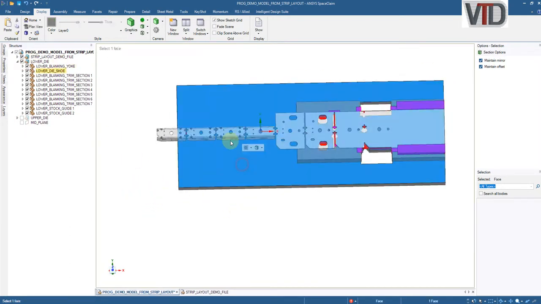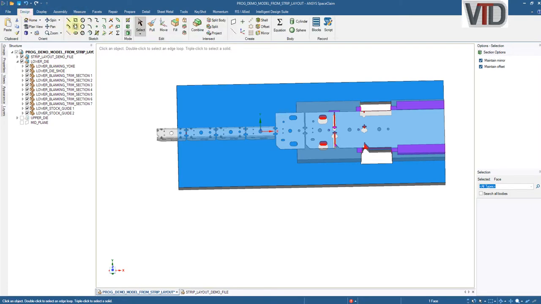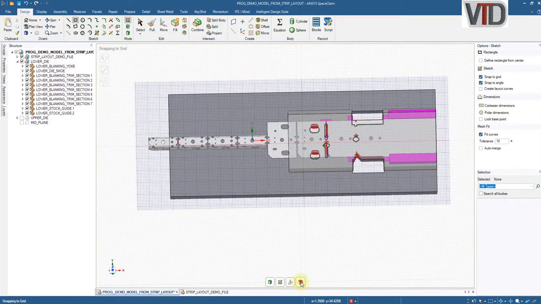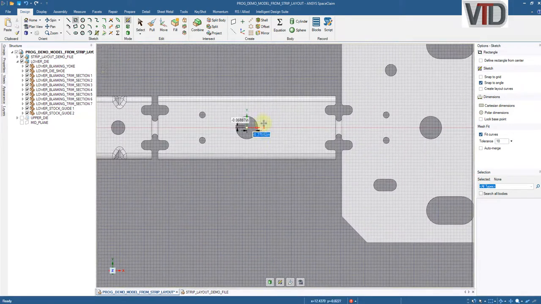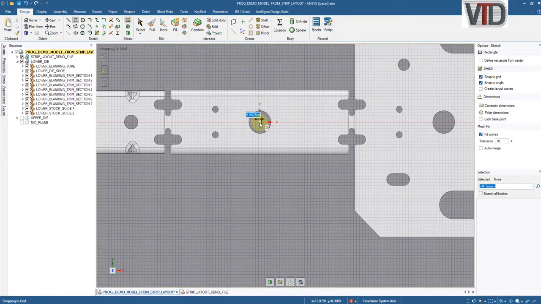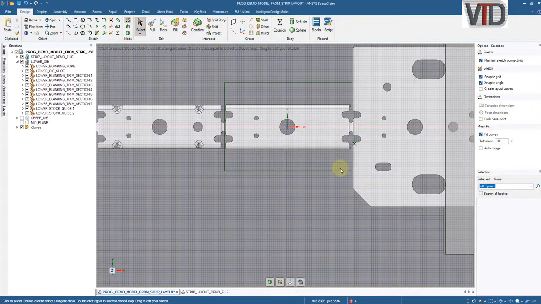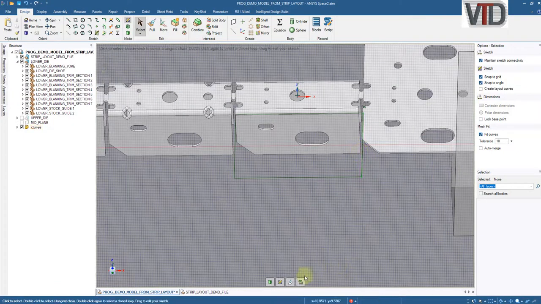Now we're going to pick this surface of the die set, and we're going to go into design, and we're going to start another rectangle. So we want to have a section that is going to work for this first form stage. So let's do a rectangle from the center, and we're going to come out, and we're going to be 7.5 inches. 7.5 by maybe 5 inches. Now this is not in the middle of the part, so we're going to fix that in a second.